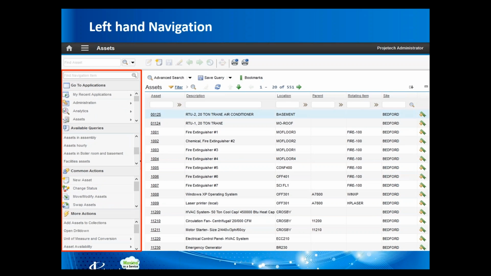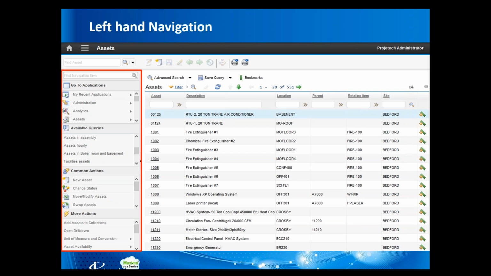Now, the go-to menu that was located at the top right, basically it's been moved over to the left in this new navigation bar. And you'll see that right here, it has a list of some of the go-tos, and if I was actually in there, I could scroll down and see the other applications I have access to. What they've also done is they put your queries over here right underneath your go-to applications, and then just below that you'll see common actions and more actions, and this would have been everything that you would have seen in your Start Center.